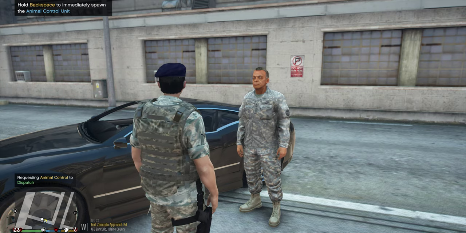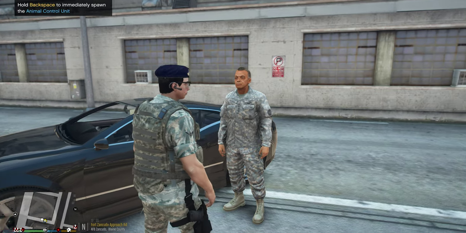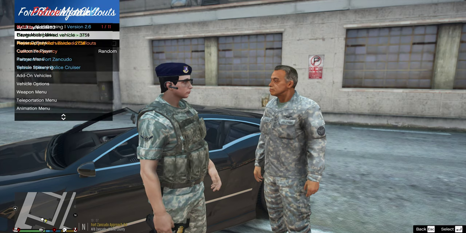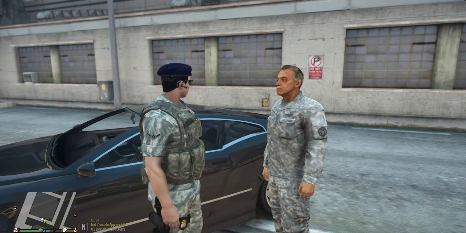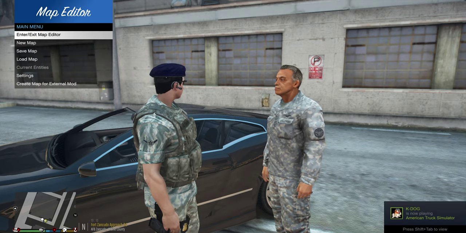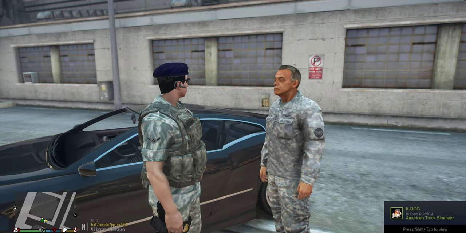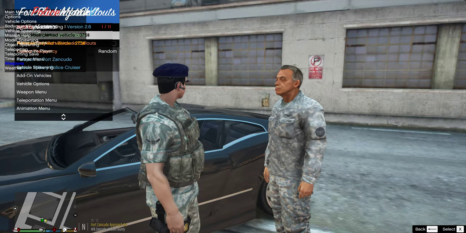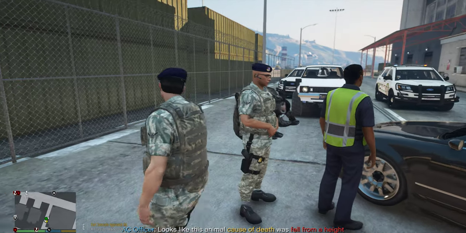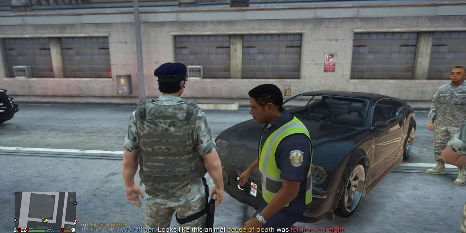I think we can talk to him. Let me see. It may not give us the menu to talk to him. Sometimes it does. Some of these call out. Sometimes it don't. I don't think it's going to give us any kind of options. So we're just gonna run the plate on the vehicle and get it towed.